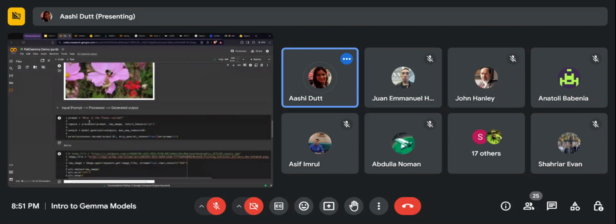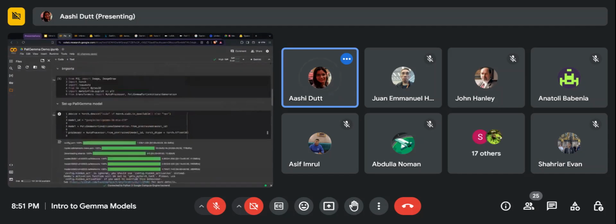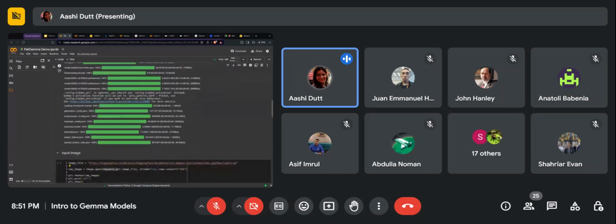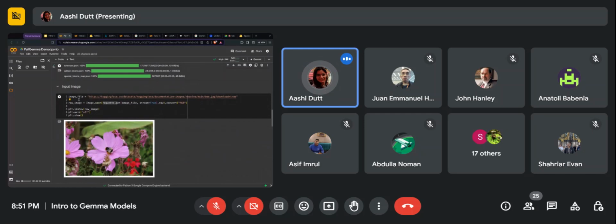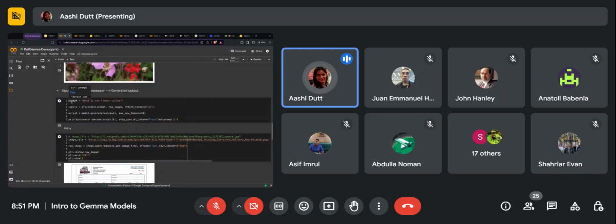So of course, first we have the model. Let's go back and see. First, we have the model through the model ID. We call the model, right? Then we have the processor that will process the image and everything and pass it to the model. Then we have an image, then we have a prompt. So the image makes the vision part, the prompt makes the text part.